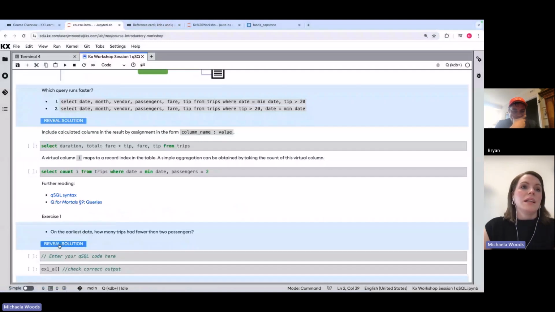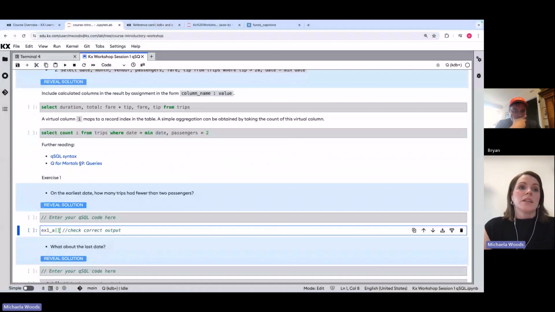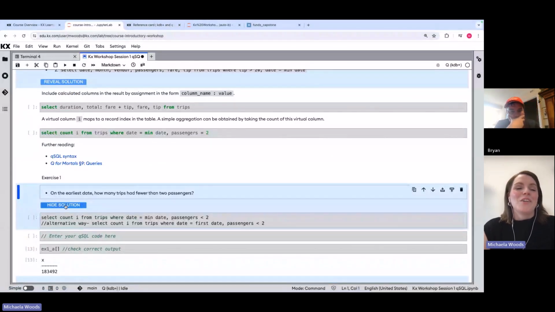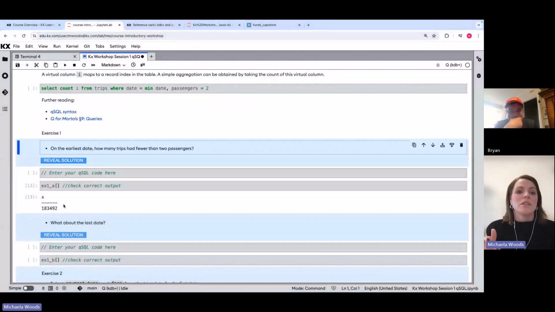We have little exercises for you to try, so you can test if you know the answer, and then you can run this to see the expected output, so you can really try and figure it out on your own. And then, obviously, if you get stuck or if you want to check how your answer compares to what we would suggest, we have the solution button here. So it's really about letting people have an interactive way to discover this, and we've had some good feedback. We think people really like it.